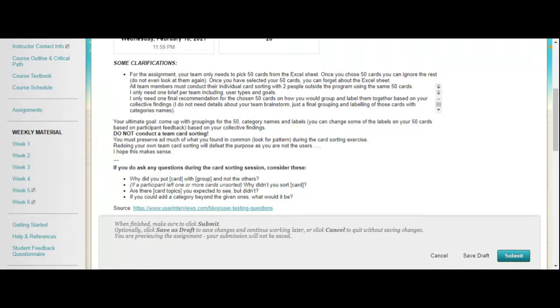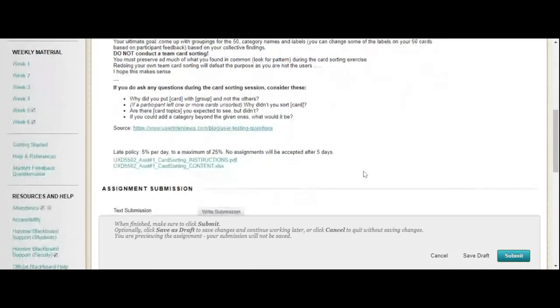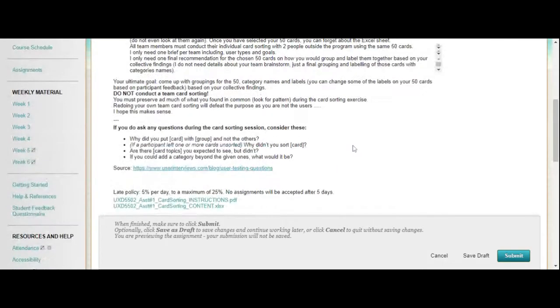And you could have asked them if there were cards that they expected to see that they haven't. You can make note of it, perhaps they're in the 116. And if there was a category beyond the given ones, that would be noted too. Because you've done open card sorting, you did not give them categories, so they will have thought about categories. But if you were doing closed card sorting, where you give them categories and tell them to map a card to a specific category, then you could ask them if they felt there would be a category for some of the cards that you haven't thought of.